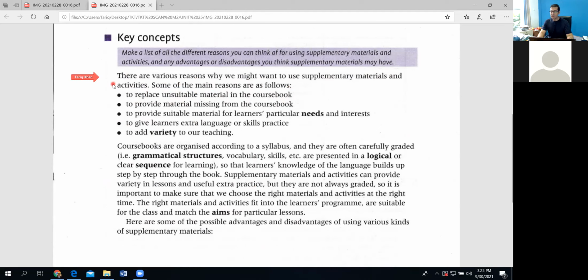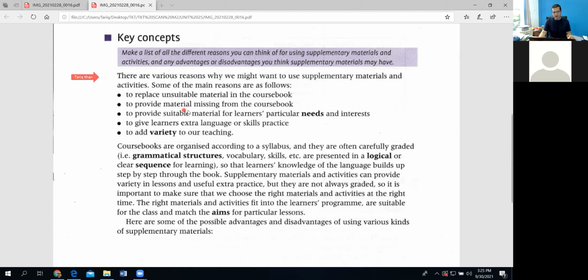There might be some which may not be suitable to the learning style of your students. So you supplement that, finding different things on the same topic to teach that same topic in a different way, which is not available in the course book. So you can find some other kind of sources on the same topic to teach to the student.